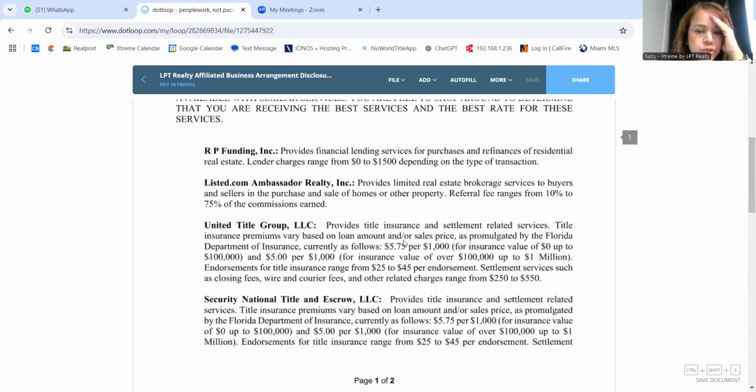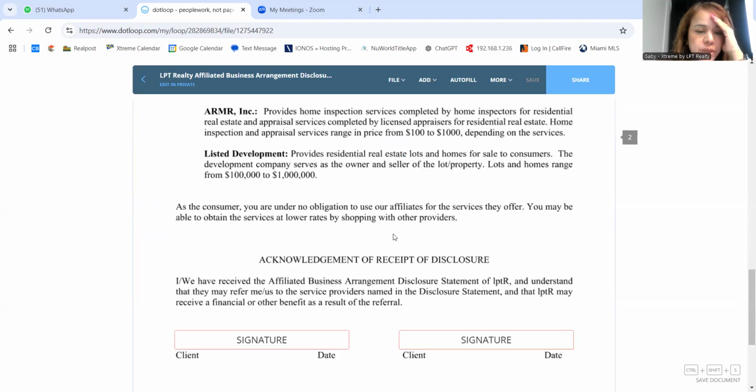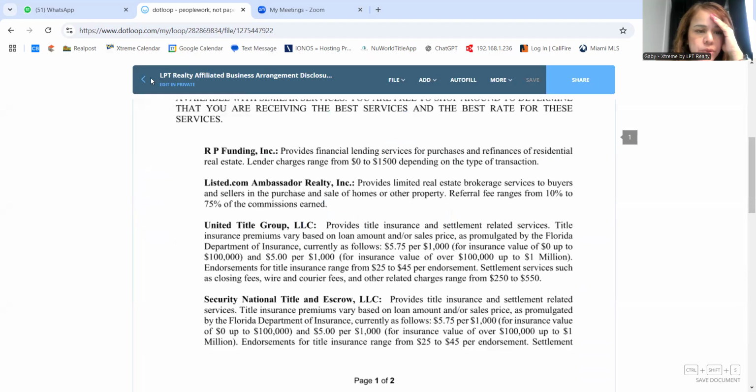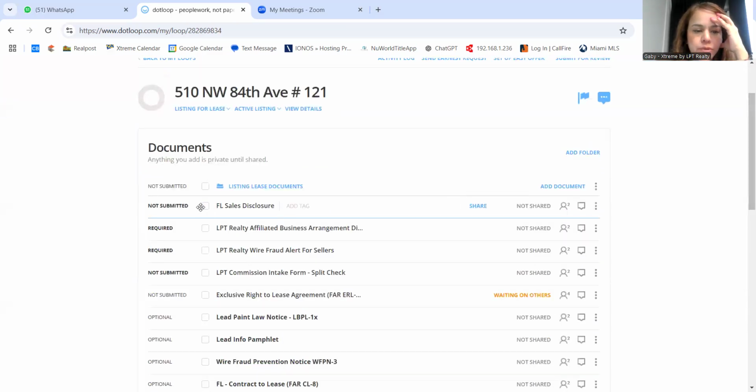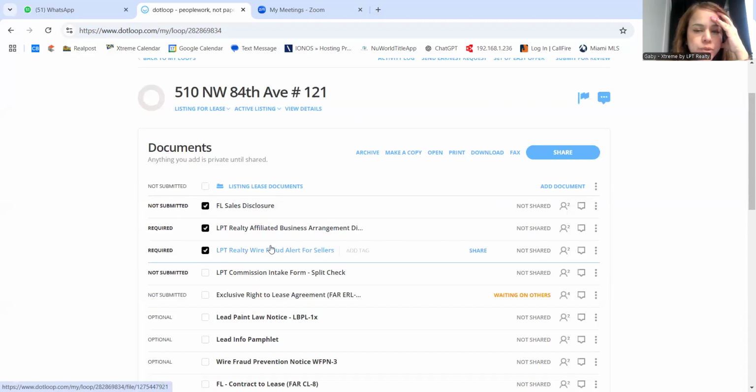So just telling them, hey, just in case, LPT owns this company. That's it. So that is how you explain those 3 forms to your clients. For every single offer or transaction, whether you're working with a seller, landlord, tenant, or buyer, they have their own form. I'm going to fix that and make it easier for you to find the forms once we are done with the class.